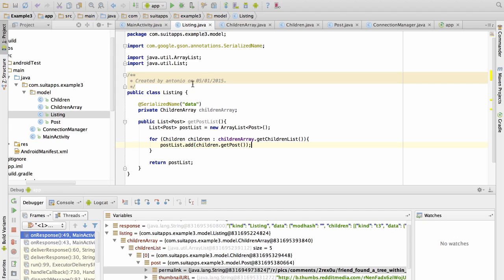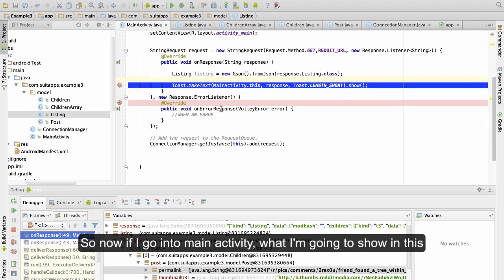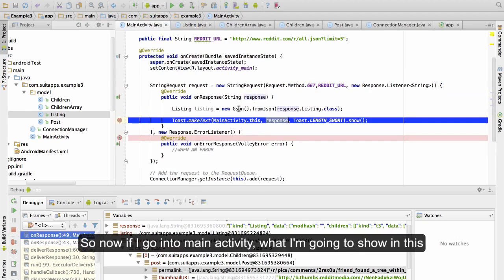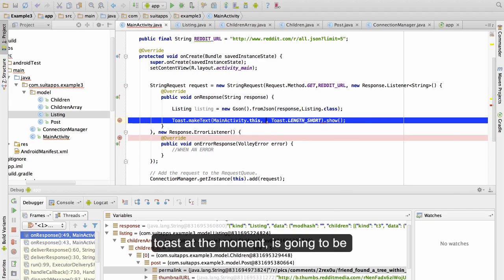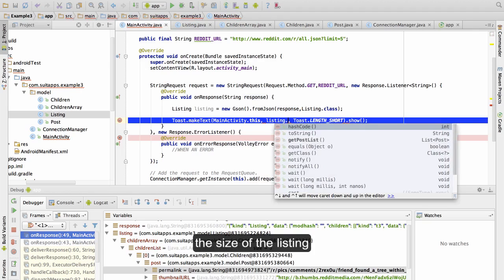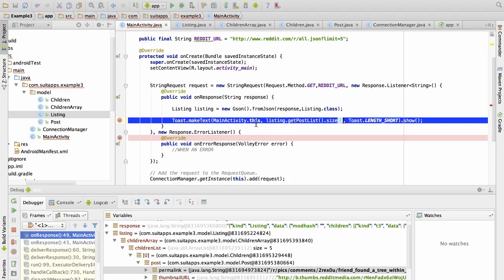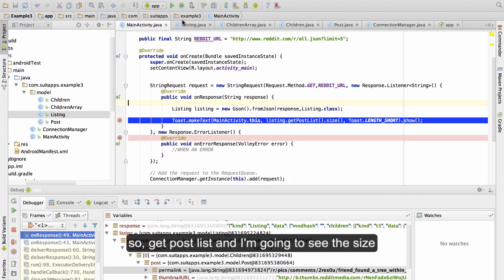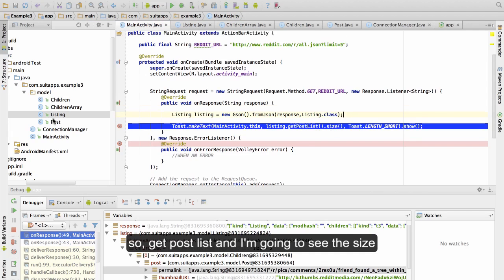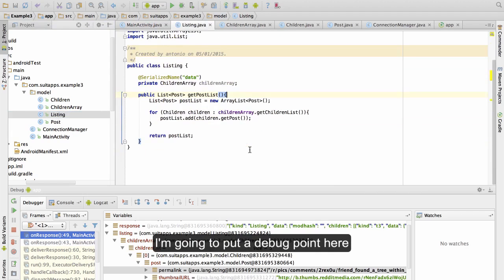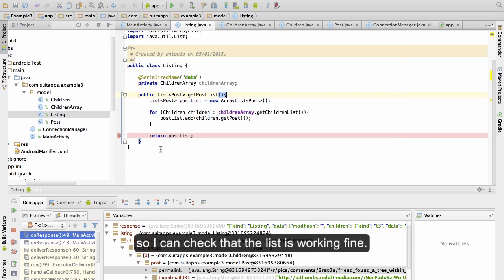Okay. So now if I go to main activity, what I'm going to show in this toast at the moment is the size of the listing. So get post list, and I'm going to see the size. And to check that everything works, I'm going to put a debug point here, so I can check that the list is working fine.